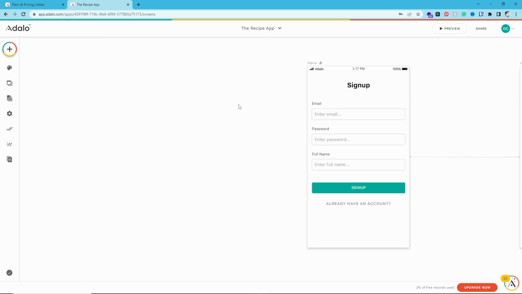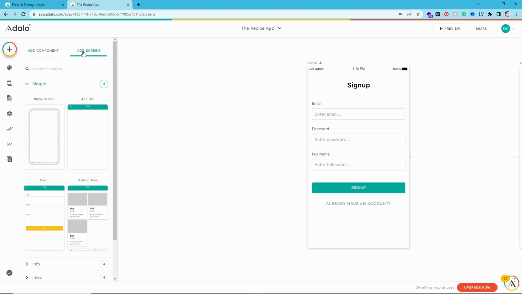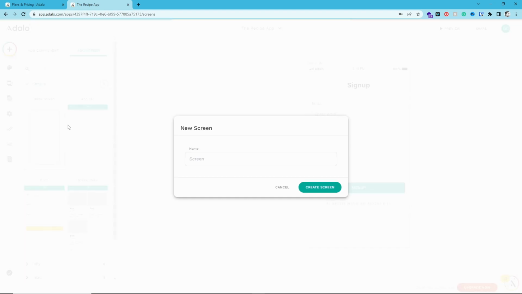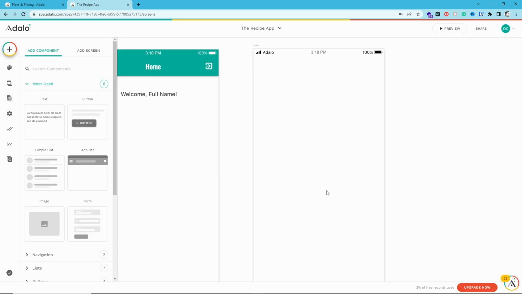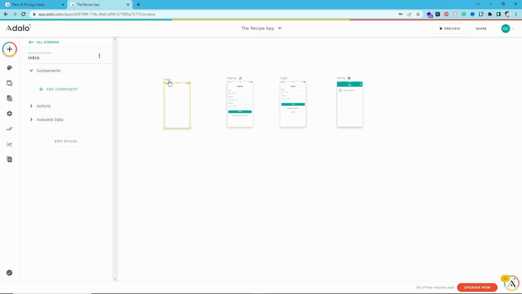So I'm going to go ahead and create a screen just by clicking the plus button up here. Add screen. I'm going to do blank. We're going to call this one intro, because I think it works. And then, of course, it sticks it all the way to the right. I'm going to go out to the universe view and bring my way back a little bit. And then we'll go right.